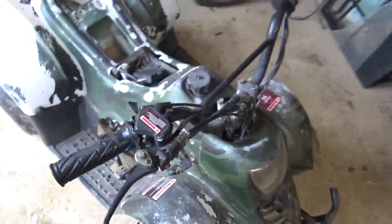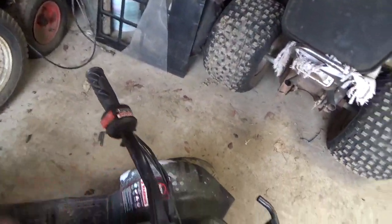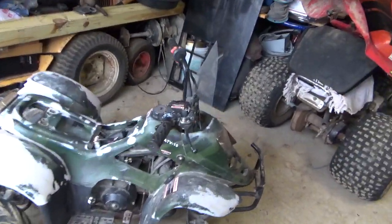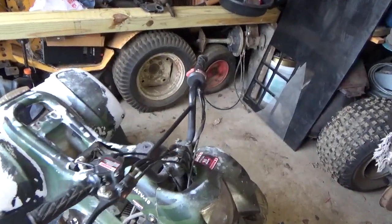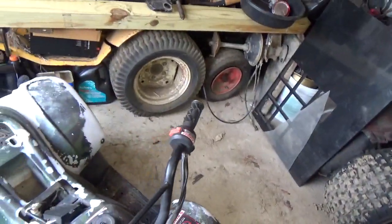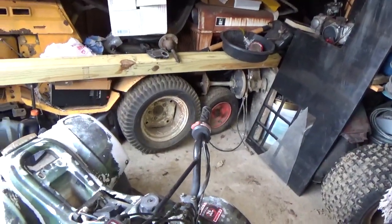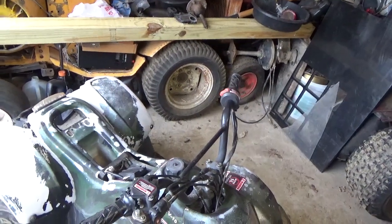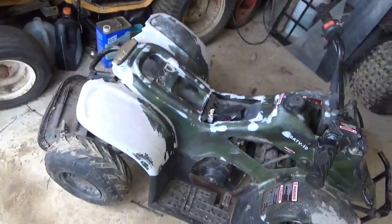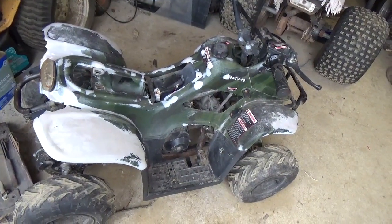Are the on and off switches working? I don't care — the only way you turn it off now is a button. The key switch will not even turn the motor on and off. The only thing that will turn it on and off is the little push button on the handlebars. You might ask why not hook up the key switch — it's extra wiring you don't need. Push the button, engine stops. Let go of the button, turn the key, push the start button — engine starts. There we are.